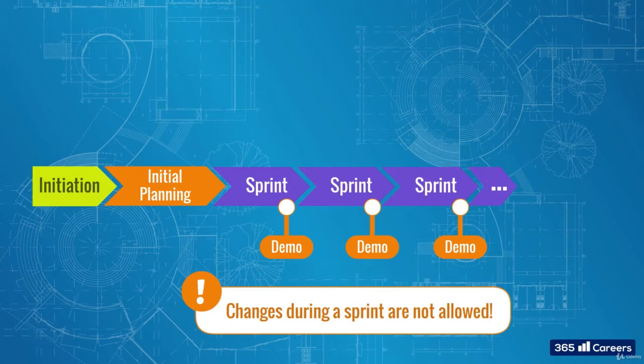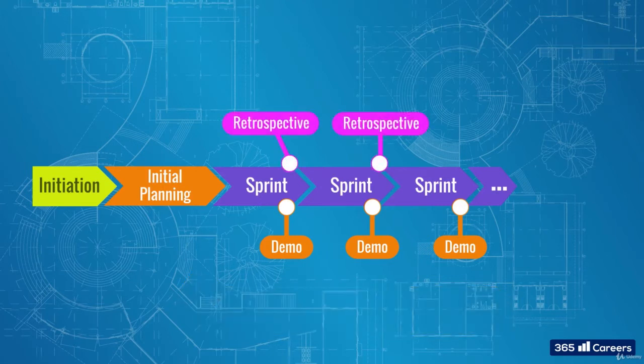Before moving to the next sprint, the project team holds a brief session to discuss the lessons learned from a previous sprint. It's called a retrospective, or retro. In this way, the team can immediately catch issues in their way of working and implement the improvements as of the very next sprint, instead of collecting lessons learned only at the end of the project and applying them to the next project.